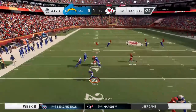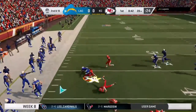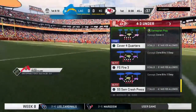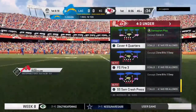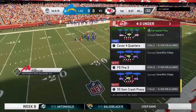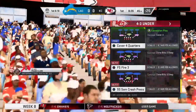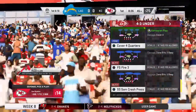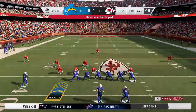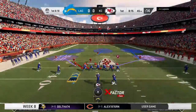Now Trubisky. The screen pass here to Cohen. He finds an opening past the 40. And all the way up to the 45-yard line. 16 yards is the pickup there and a first down for L.A. I like the screen being called here early in the game, especially on the opening drive, because, Brandon, when guys come out of the locker room, especially those pass rushers, they are so amped up to get to the quarterback that you can use that against them, and a screen pass is a great way of doing it. A lot of teams against good pass rushing teams, they want to run the screen 10 to 12 times in a game.